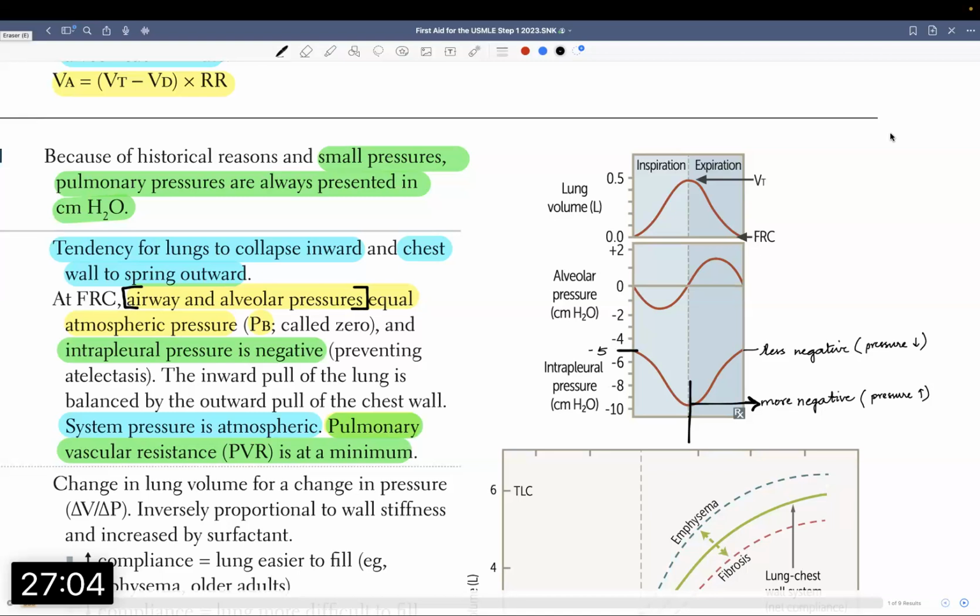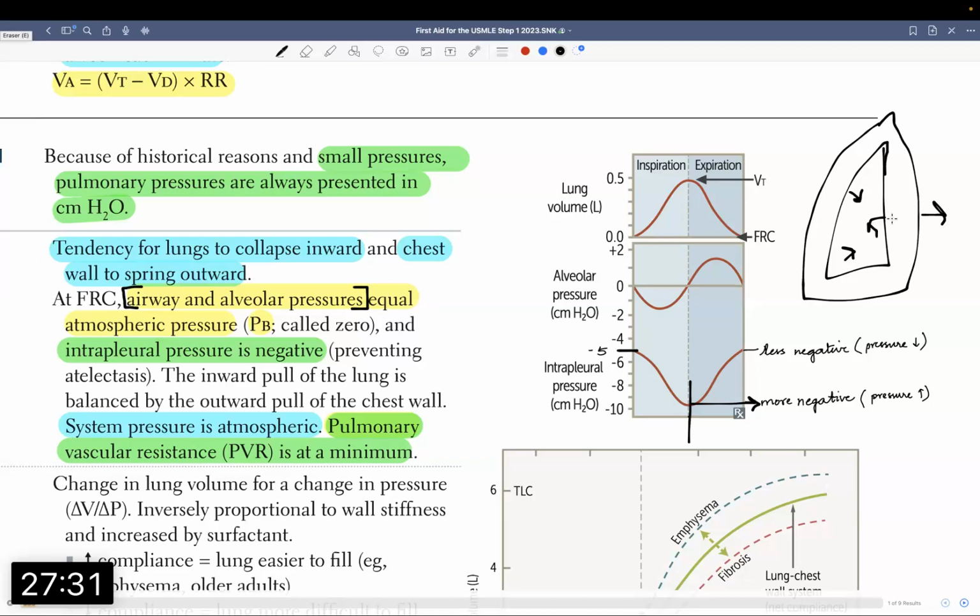Yes, exactly. So the space dilates, the gap increases. Pressure in it decreases and becomes less negative, which is -5. The lung shrinks on expiration. We talk about expiration now. And here the chest wall is pulling from outside, this is going outside. So what happened here, the space increased.